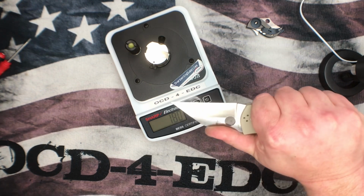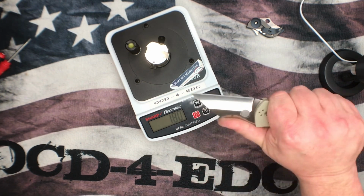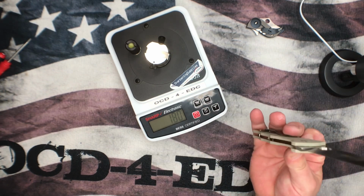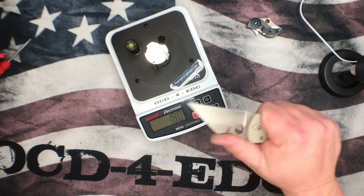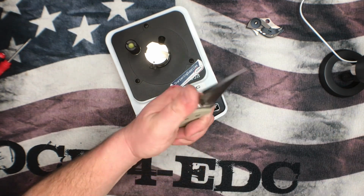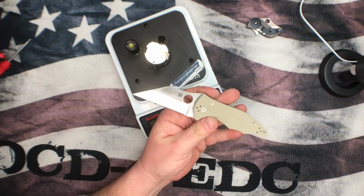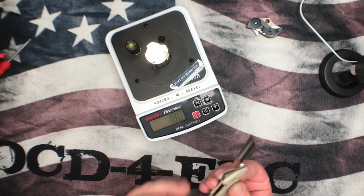For those that are familiar and have handled one of these, definitely an interesting design. It's a Janich design, and it's meant to be a self-defense knife or some sort of fighting knife, whatever. It's very comfortable in hand. Kind of a weird-looking thing, but the Yojimbo's been around for a minute, and it's a cool knife, definitely.